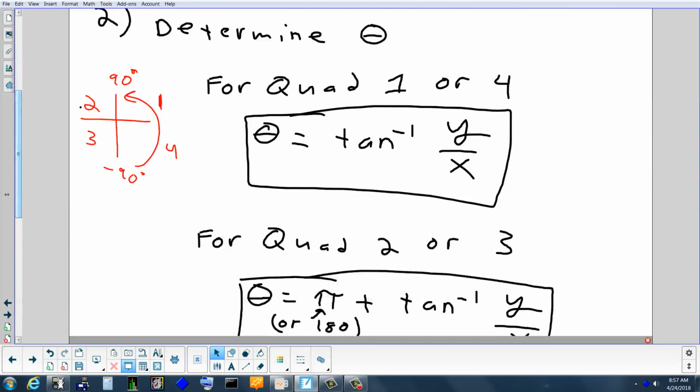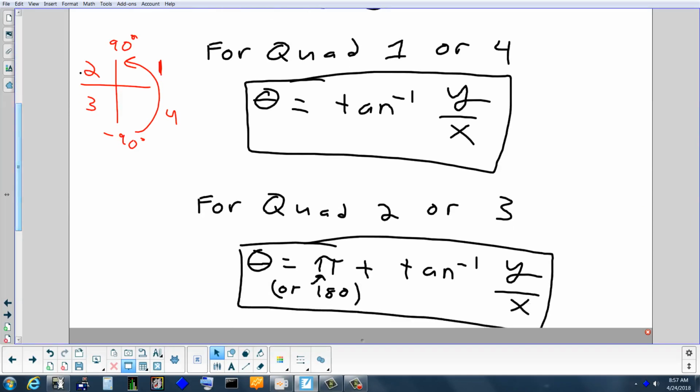So if you're in quadrants 2 or 3, all you have to do in front of the formula is add pi if you're doing it in radians, or 180 if you're doing it in degrees. And what that 180 does is it forces the formula to give you answers on the other half of the circle in these two sections. Okay, so you don't need to add the 180 if you're in quadrants 1 and 4, just 2 and 3.